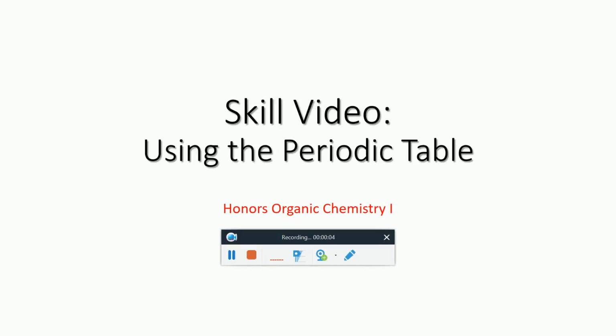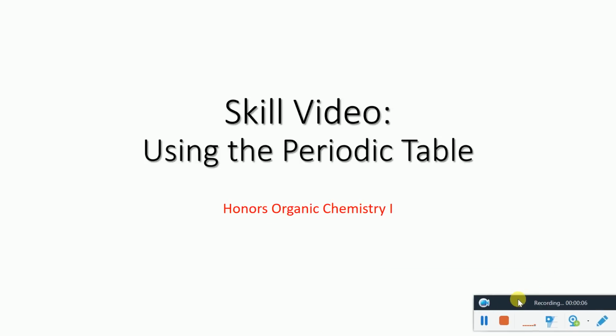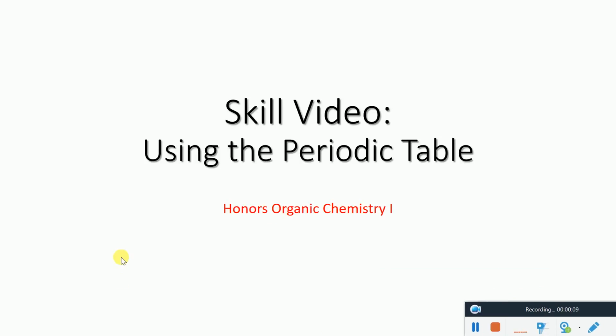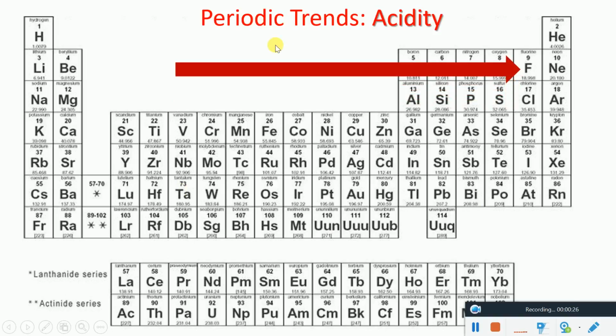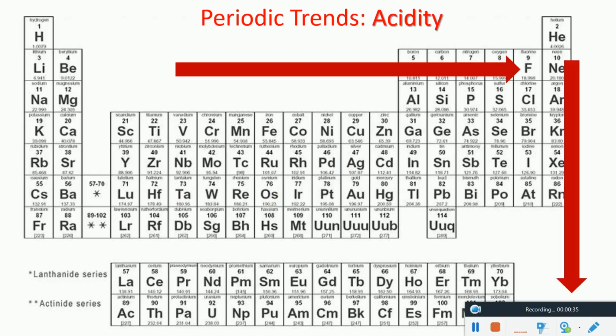Hi everybody, so we're going to work on the periodic table and just get some general trends, and I suggest that you get your own blank periodic table and draw these trends in yourself. It'll help. So the first one is acidity, and I went over this in greater detail in the lectures that I posted about acid and base, but quite generally from left to right acidity increases, and remember that that's generally due to electronegativity trends. And it also increases from top to bottom, and that has to do with primarily the size of the atom.